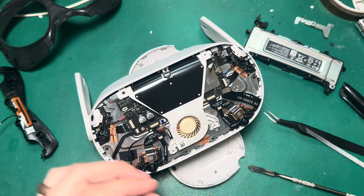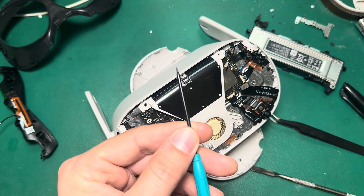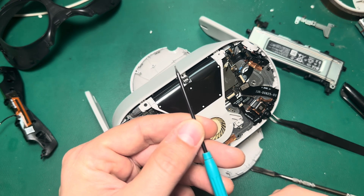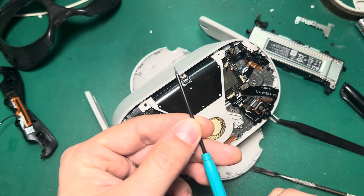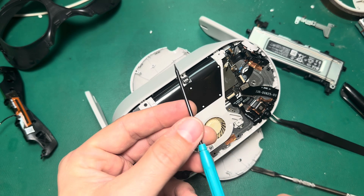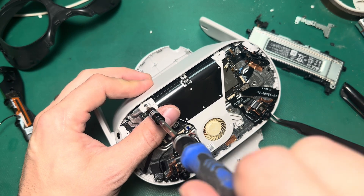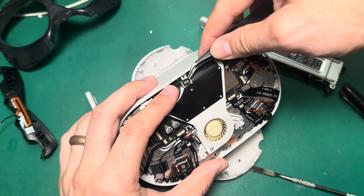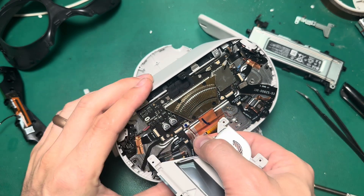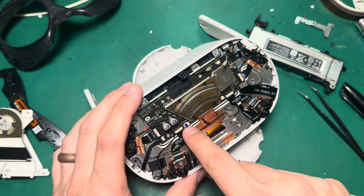Next is the fan. We have one more T2 screw right here at the top. The T2 bit is a really small bit, so I highly recommend having a screwdriver that is resistant to stripping. Most of the time when customers send in requests having tried to repair themselves but stripped a screw, it's almost always a T2 screw. So invest in a nice screwdriver — we have a good screwdriver set on our website. Then there's one more Phillips screw holding the fan in. The LED is just adhered to the top of the fan; we'll pry that up using tweezers, take the fan out, and make sure you pull this connection straight back — don't lift up or wiggle, because that could damage the connection.